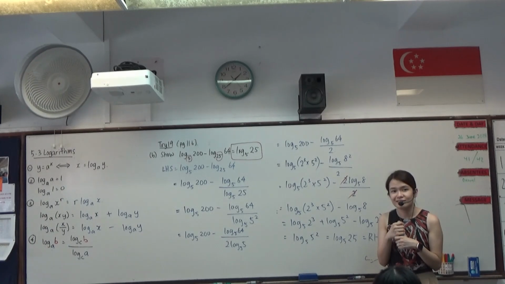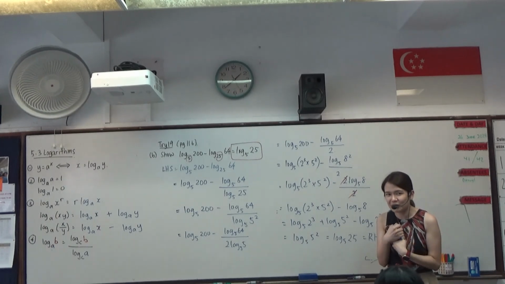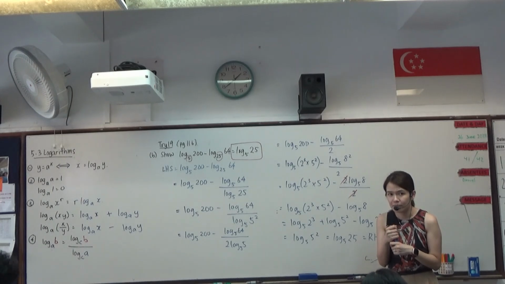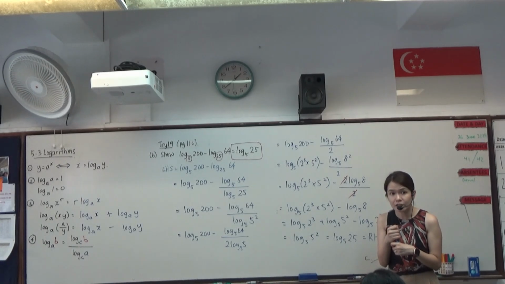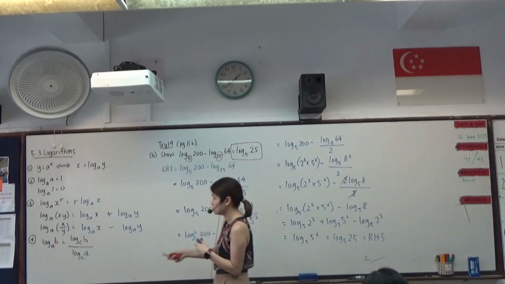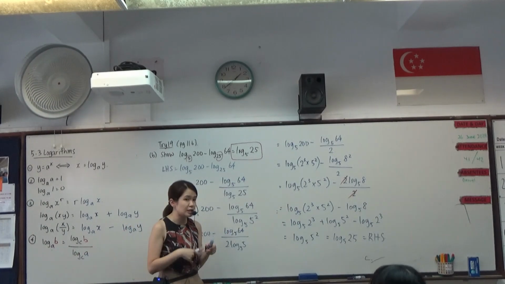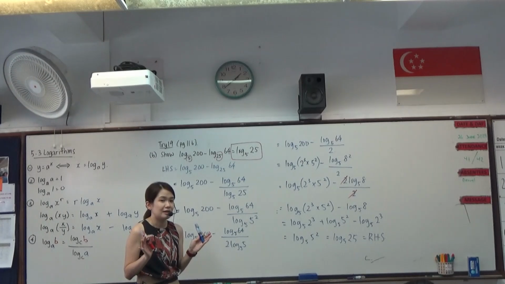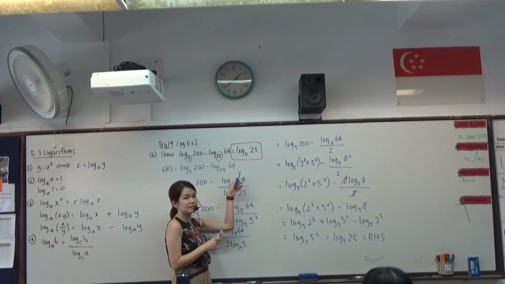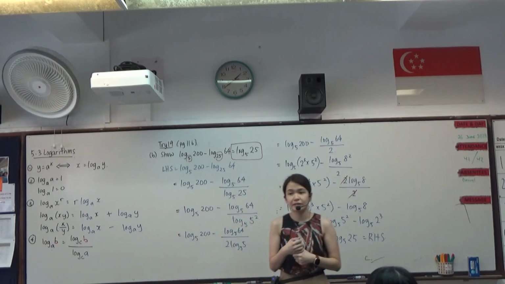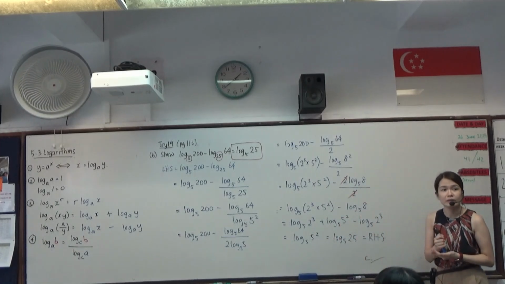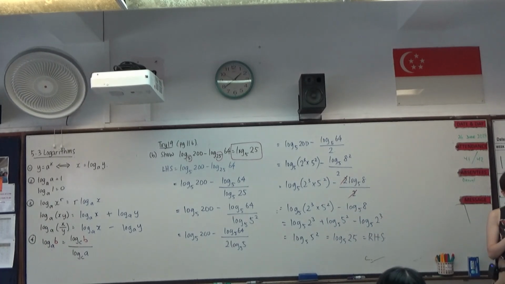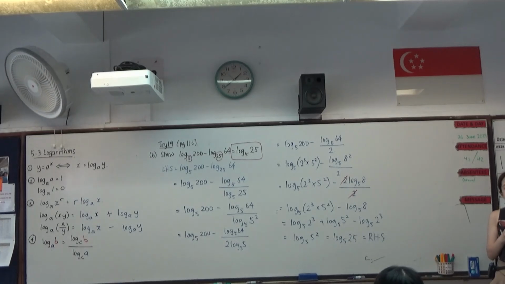You sure? What are you not sure about? Why base 5? So you can just change the base. Yeah, if I change the base, they're equivalent, they're equal. I can change to a base of 3, base of 7, base of 10, base of 1 million also can. But you should work towards the answer. You decide the base that you want to change. The strategy is to work towards the answer. Right? Okay. Any other questions?